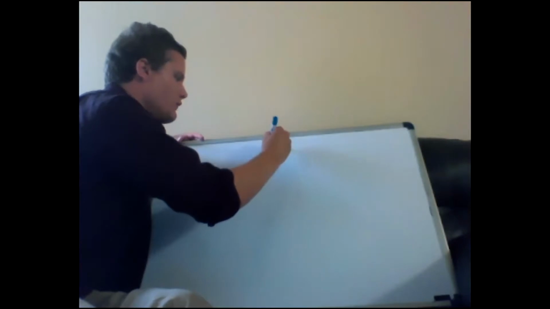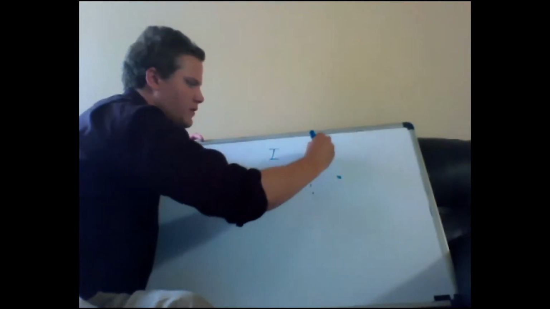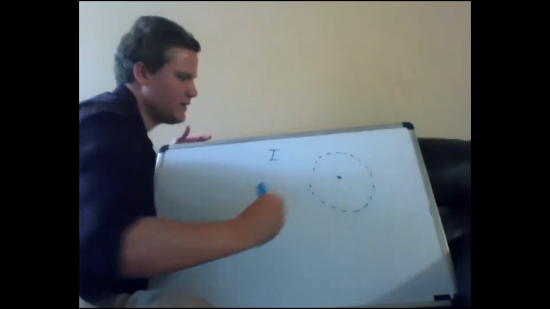Why do I say that? Why is that even important? So let me bring up the question here. Why is it even important? Because if we're trying to find the moment of inertia of something like that, we have an object that's rotating and we have a bunch of masses at an equal distance around it.